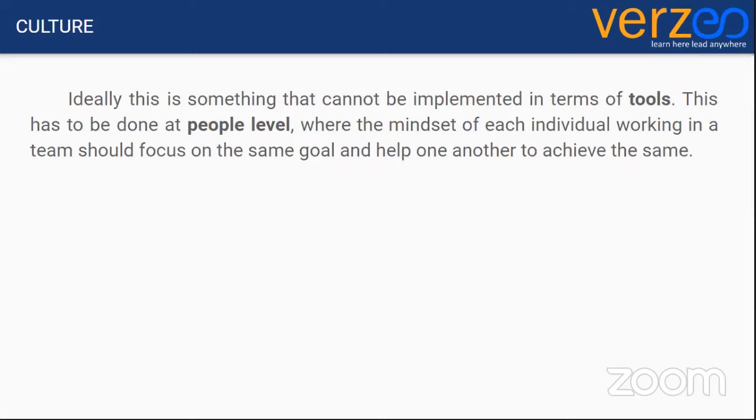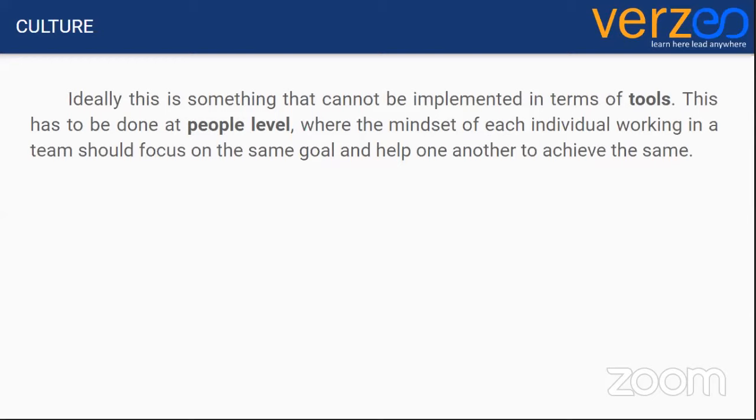Only then is there actually a cultural shift, which means that I value the ops guy's efforts, and the ops guy values the developer's effort. And most importantly, both the developer and the ops should understand the organization's goal, and they should have a common mindset to work towards that goal. So the culture aspect is the first and most important aspect in DevOps, which should bring both Dev and Ops together.